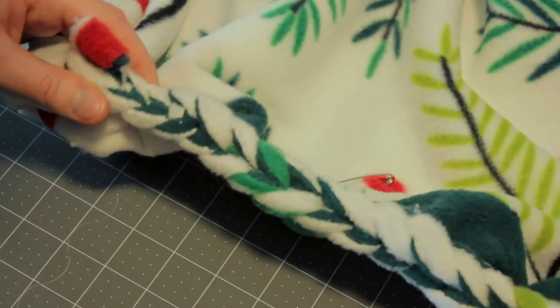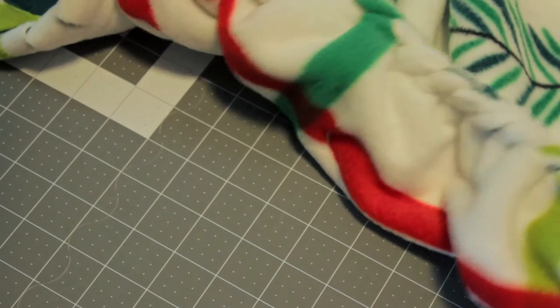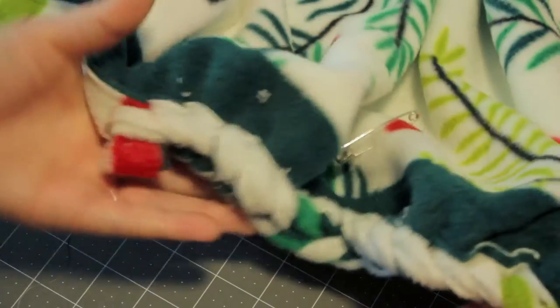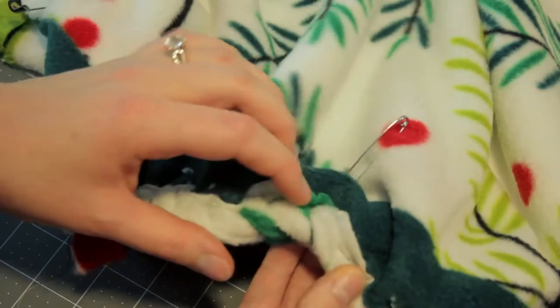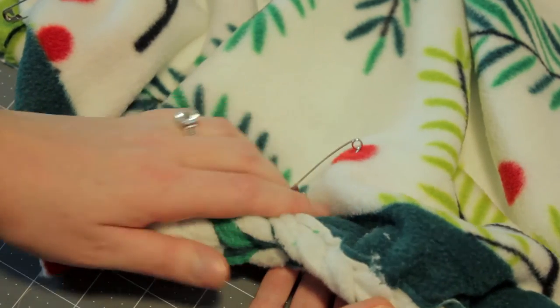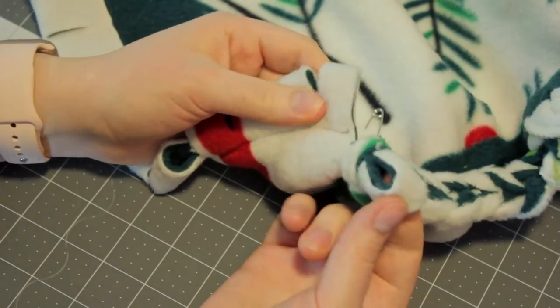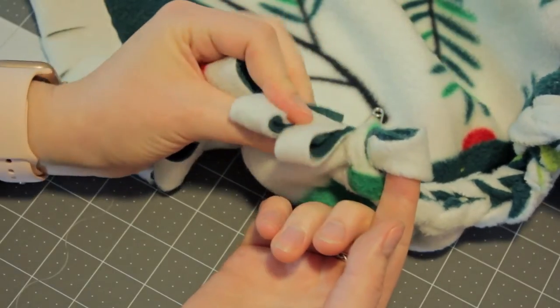And the braid ends up looking like this. So this is what it looks like on the back. This is what it looks like on the top. You can still see where I sewed this edge, but it's definitely not as noticeable. I've just finished my first side. So now I need to move over to the next side.